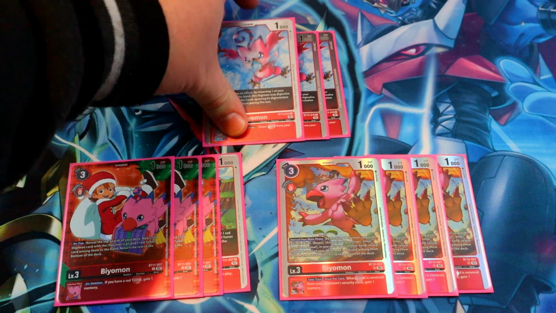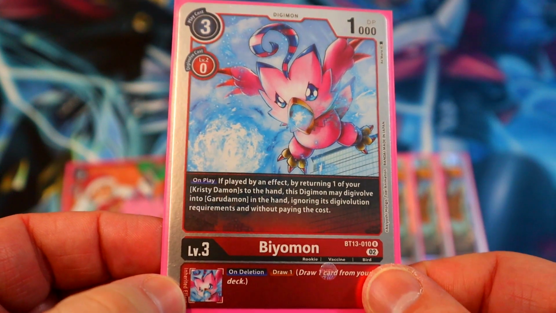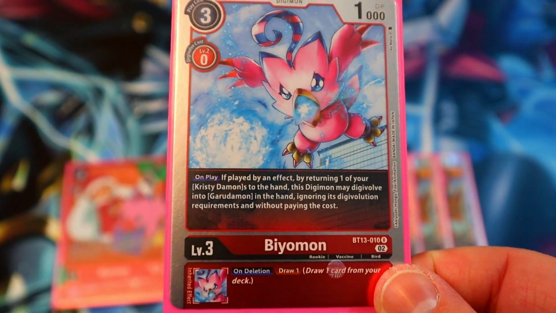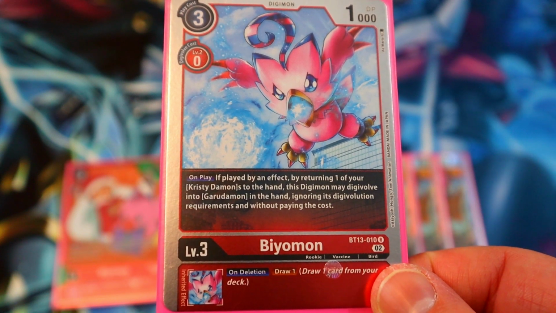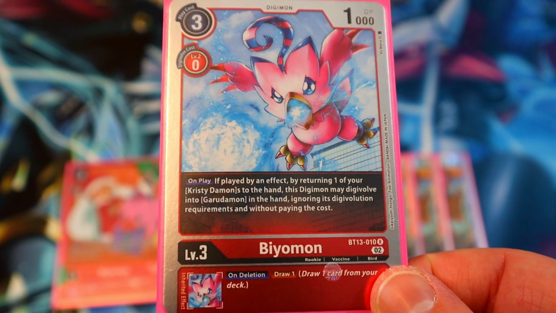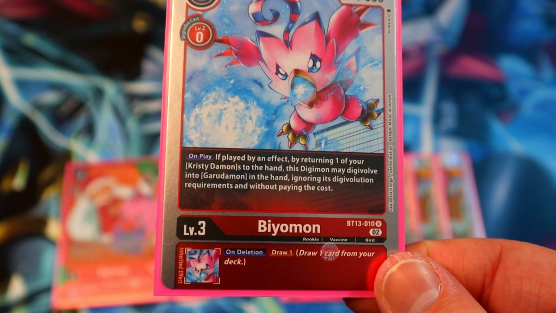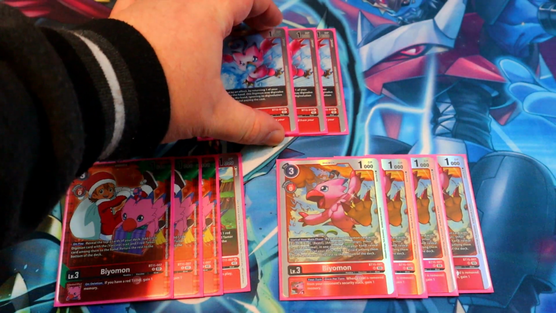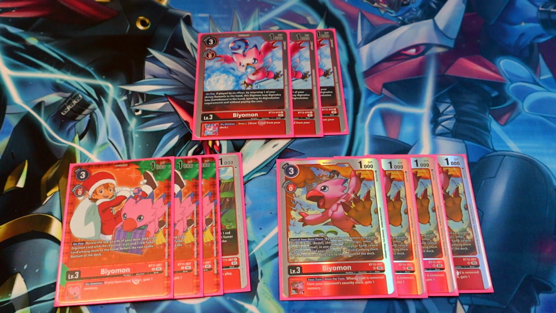And then we just have 11 rookies. We just have 3 copies of the BT13 Biomon, who has the on play effect that by returning 1 of your Christie Daemons to the hand, this Digimon may Digivolve into Garudamon in the hand, ignoring the Digivolution requirements and without paying the cost. And then on deletion, draw 1. So we do have a lot of ways to play this out by an effect. And if we happen to have our Christie out, we can return her to the hand to warp Digivolve into Garudamon, which is really awesome.